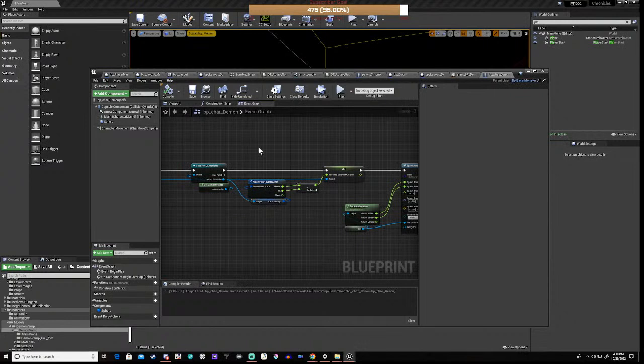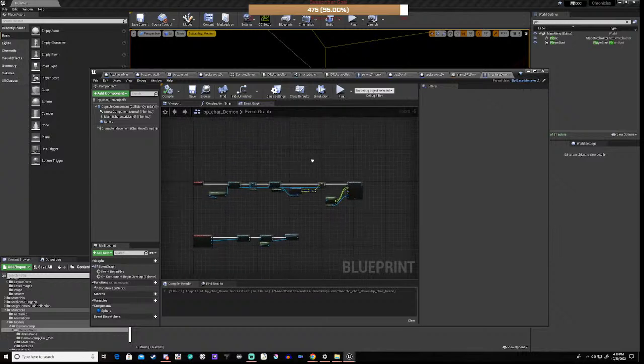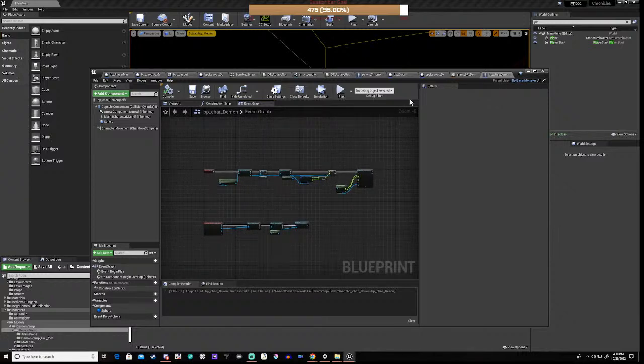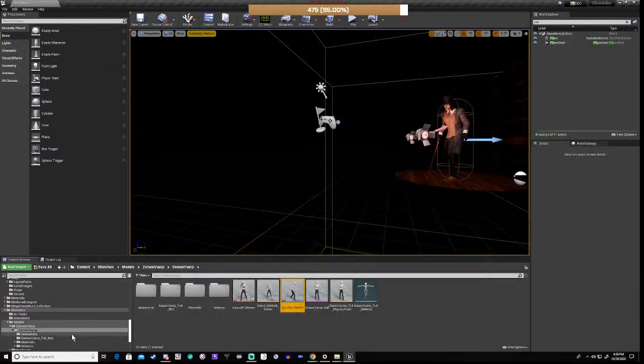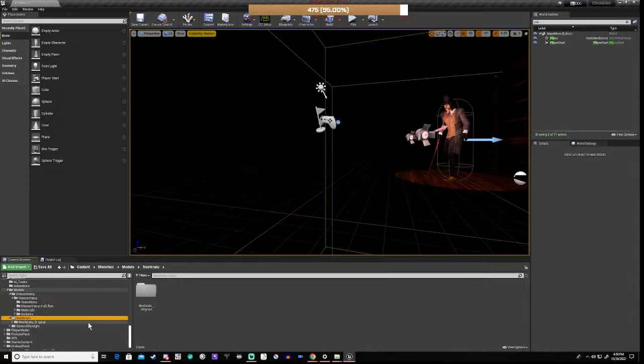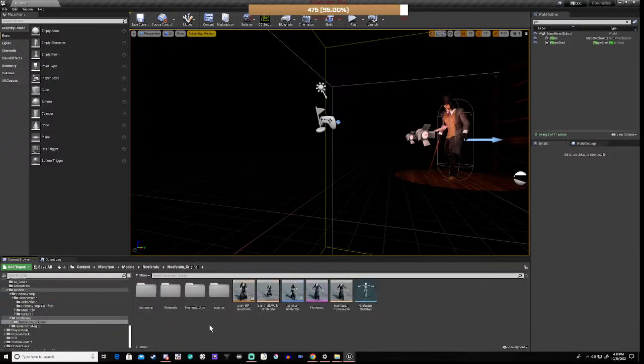So what we can actually do is just copy this code. Okay. We can minimize this. We can go to our Nosferatu. We can do that.